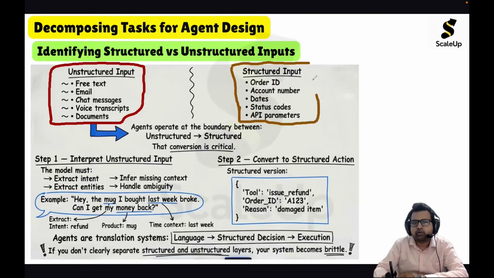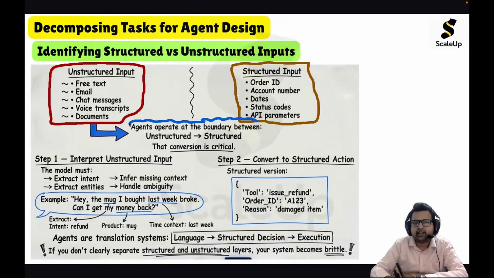Examples of structured input are order ID, account number, dates, status code, and API parameters. Now, AI agents deal with both structured as well as unstructured inputs. So agents operate at the boundary between structured and unstructured.